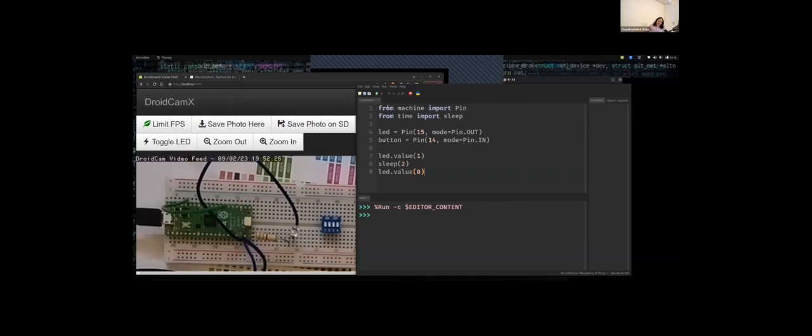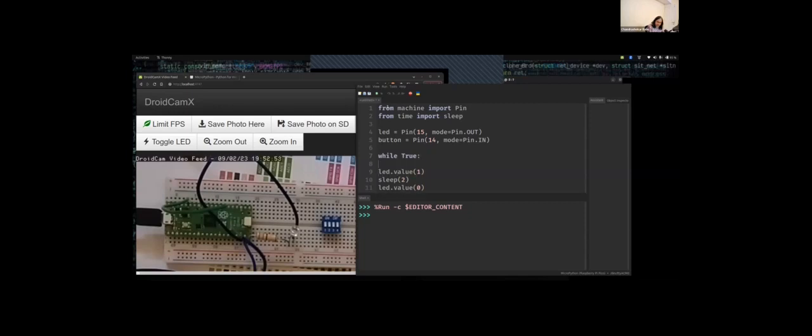Now what we'll do is that I want the LED to turn on when I make contact on the switch, I press the button, that is. When I remove the contact, I want the LED to turn off after 2 seconds. And how do I do that? Well, first, I can just do it continuously. I can put a loop here. While True. This is an infinite loop.